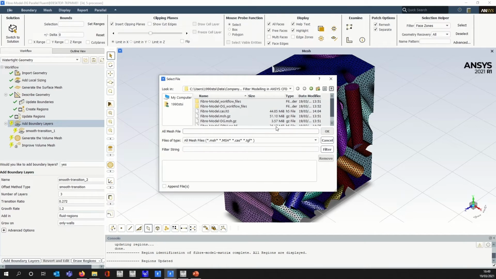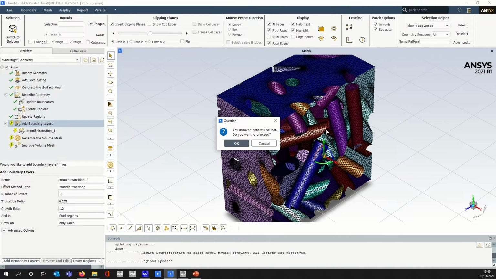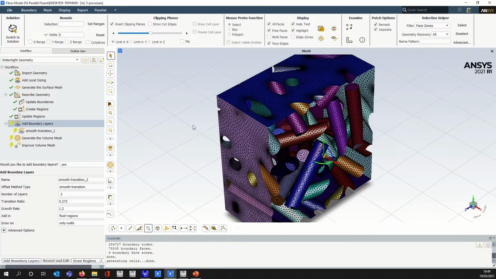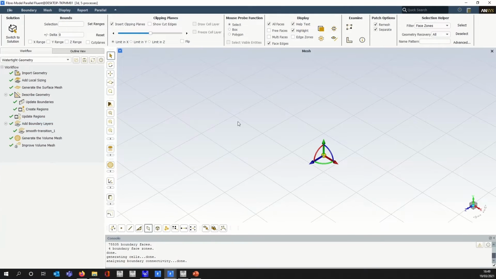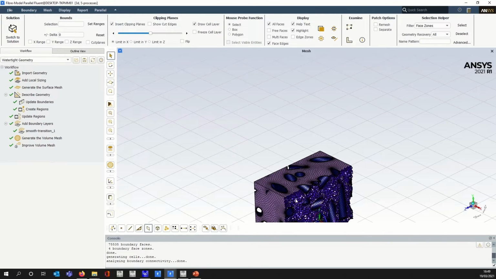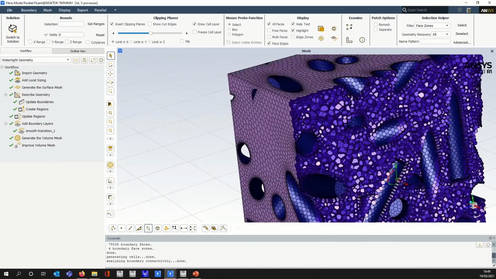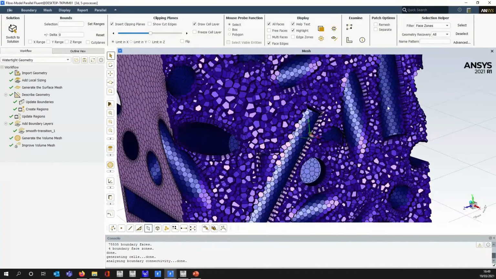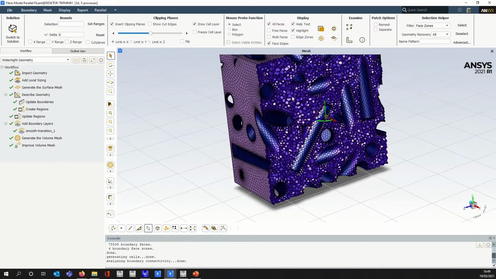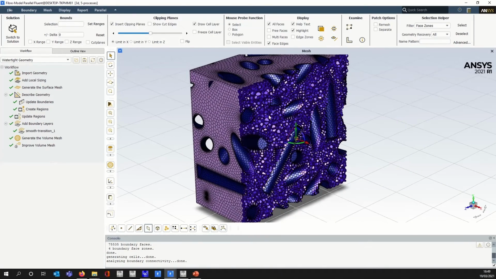And then we can move on to creating the boundary layers and generating the mesh. Now that will take a minute or two because it's around about 300,000-400,000 cells. So I'm just going to quickly load in one that's been completed, and we'll take a quick look at that. Okay, put my cell layer on there, and you can see all of my fiber voids have been nicely captured, and I've got my boundary layers around them. So at this stage, this is ready to go.